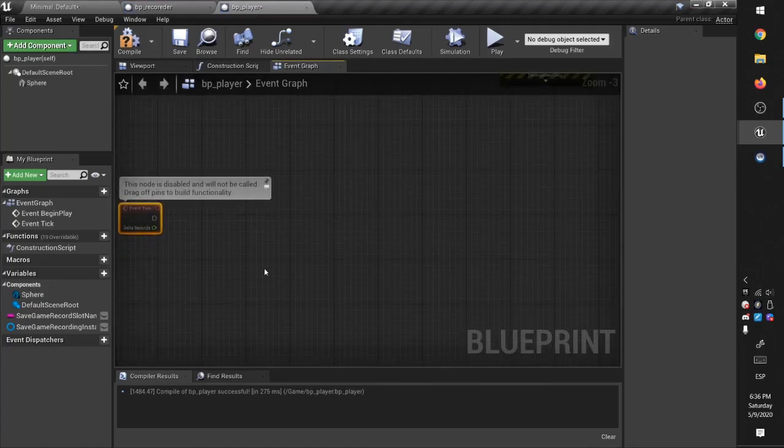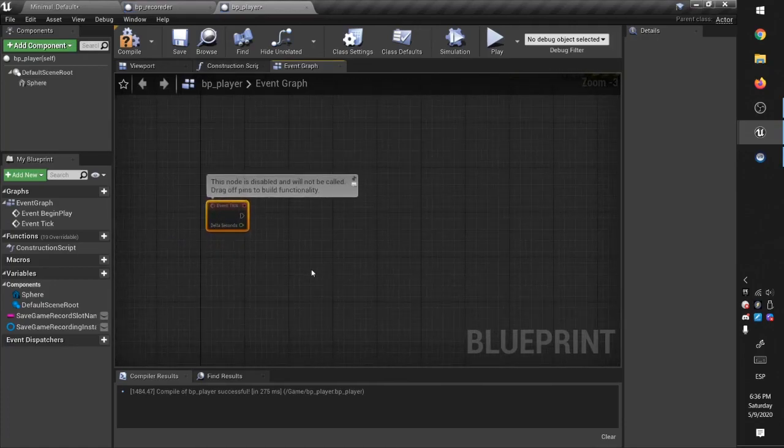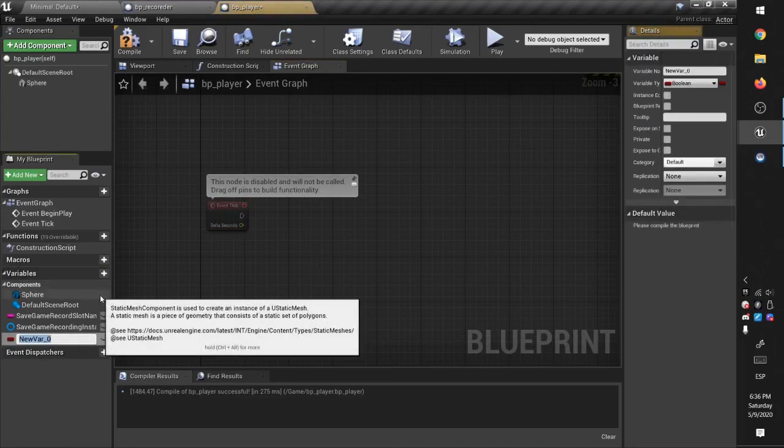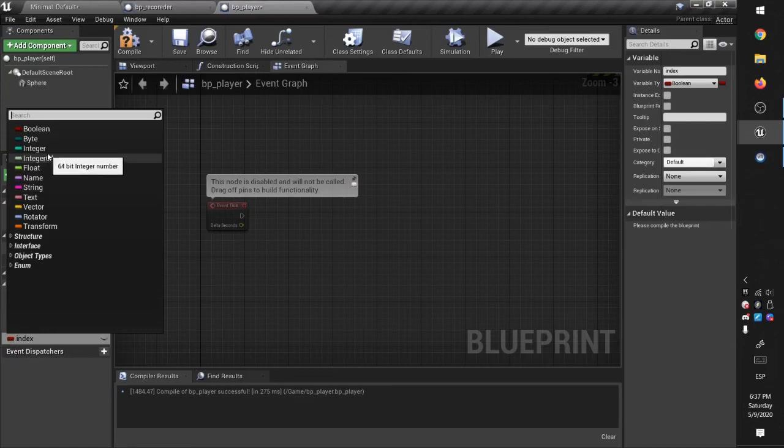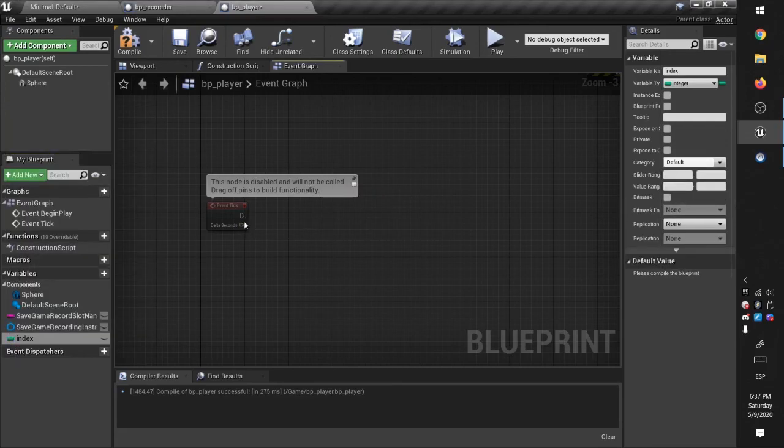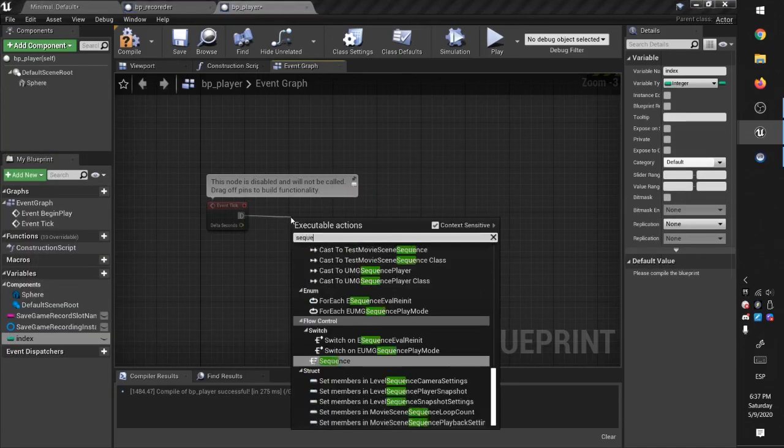So it's easy. We just create a variable that will be our index. So index, int. Let's put here a sequence.